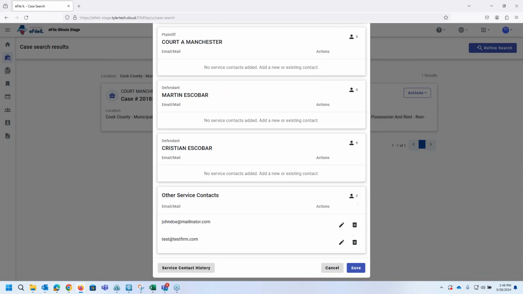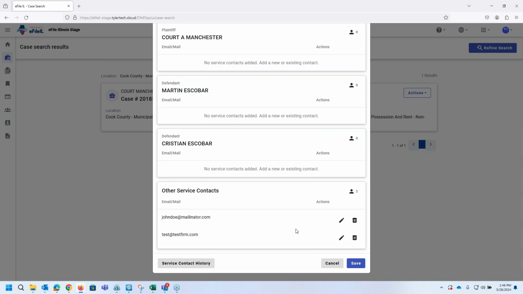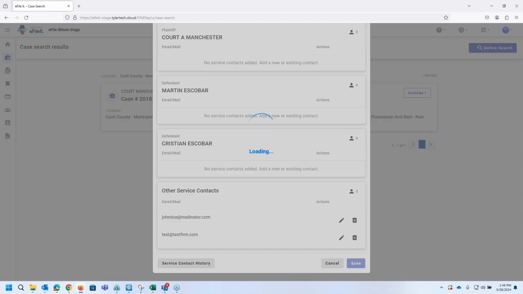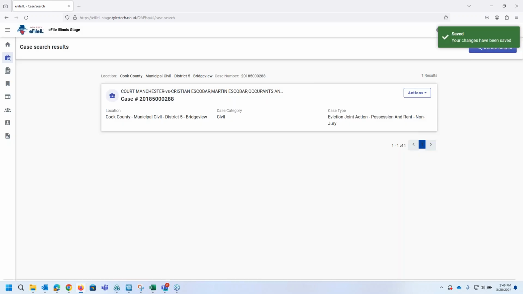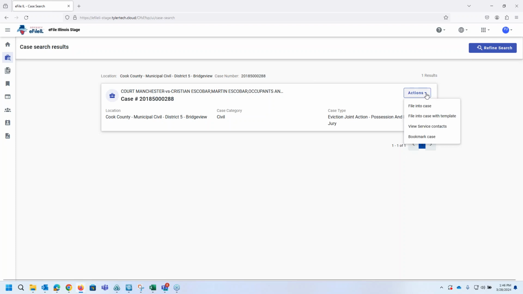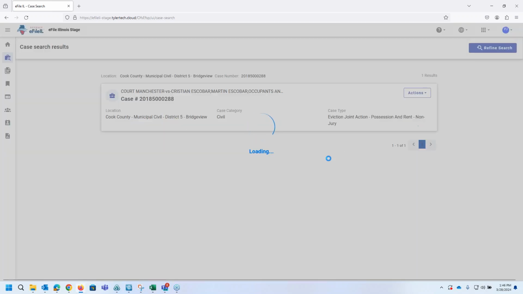You'll see that you have now added yourselves as service contacts. Because you have added yourself as service contacts from your firm list, you are in full control. You can delete it anytime by clicking on Delete Service Contact. If I click on the word Save, then if that's all I needed to do, mission is accomplished. By the same token, if you wanted to remove those service contacts later on down the line, you pull up the case, you go to Actions, View Service Contacts, and you click that little trash can that I showed you a moment ago.